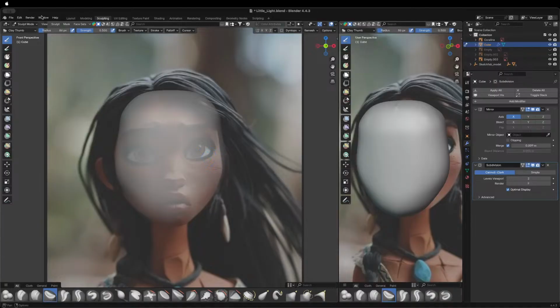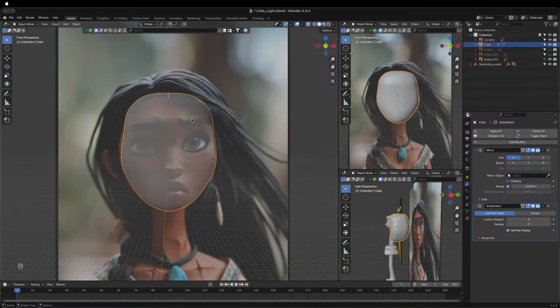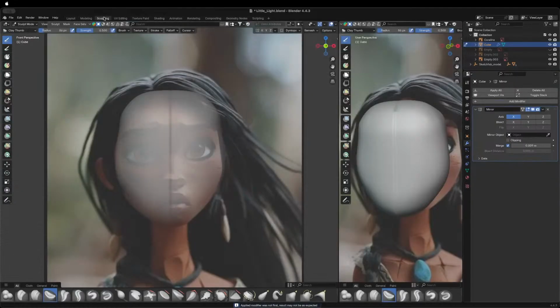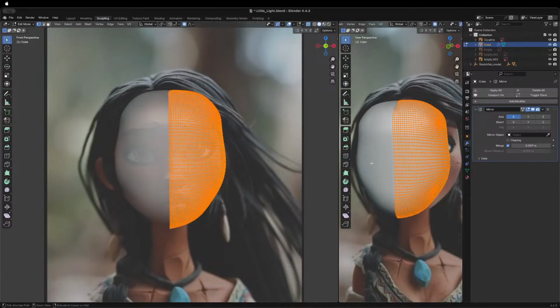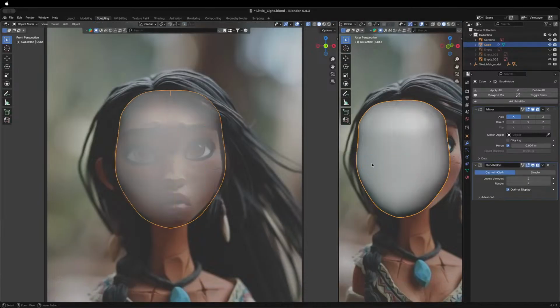You know, I'm just not really sure what's going on here. This is really not... I don't know why it's not picking up anything. It's not doing anything. Plenty of geometry.